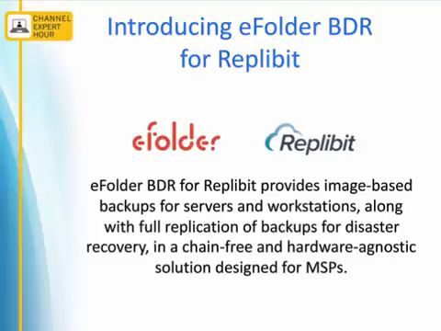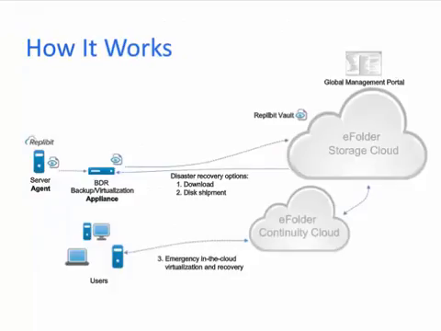Yeah, and I think what we're going to focus on today is eFolder's newest service offering, which we call eFolder BDR for Replibit. And this is like eFolder's other BDR services. We combine an image-based backup software tool with the eFolder cloud and deliver it in an end-to-end bundle for managed service providers so that you can go out and deliver business continuity to your clients. With one SKU, you can get the software and the cloud services you need to make a commitment to a client, whether you're trying to do a recovery on-site on the BDR appliance or in the cloud. You can source all of that from eFolder on a wholesale basis and build it into your managed service offering.